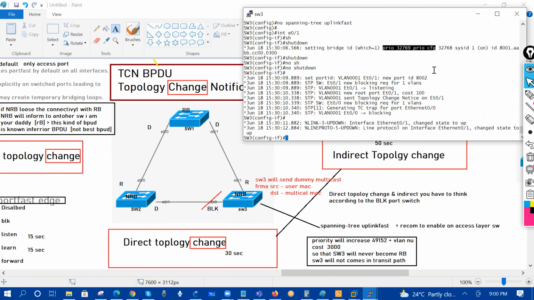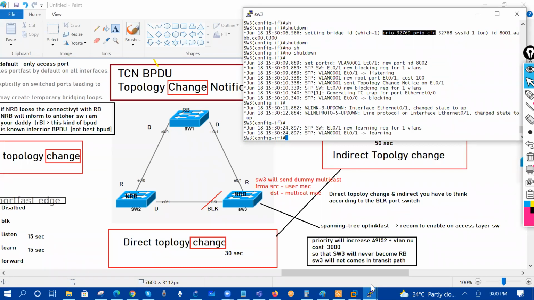Everything is normal right now. If you see the indirect topology change, how it takes 50 seconds. Wait for some time, let them come up in the forwarding state, then we'll see how it takes 50 seconds.